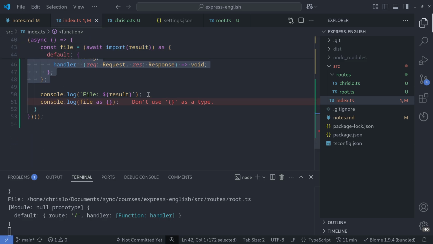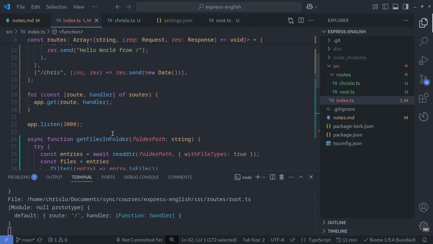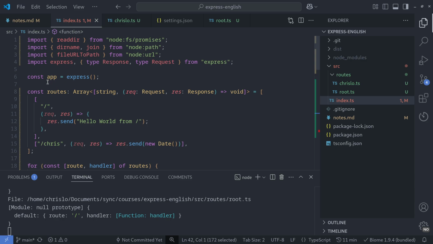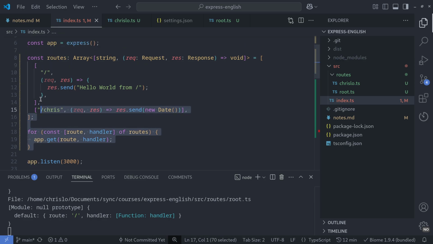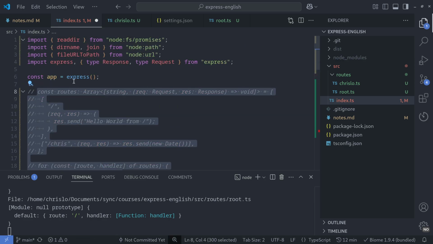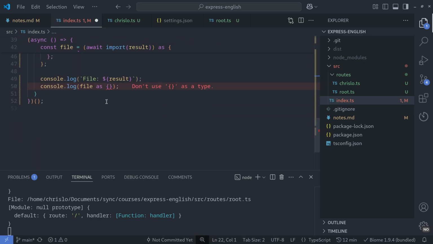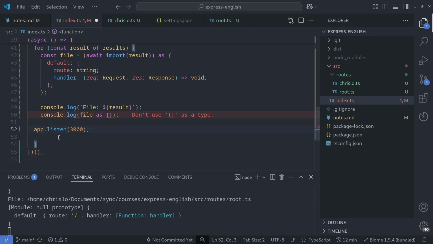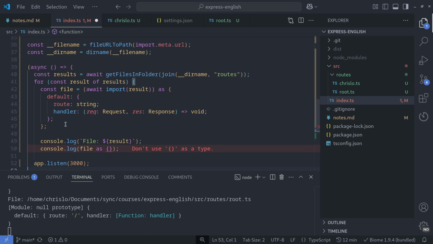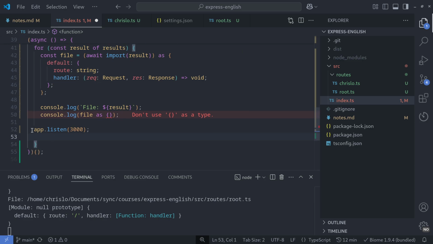Okay, so when we already have this, we only have the app object. So I'm going to just comment this, and of course use this one to save in this way, app listen. And remember, I just moved the app listen to this end because we have to register or import the routes before we execute the app listen.